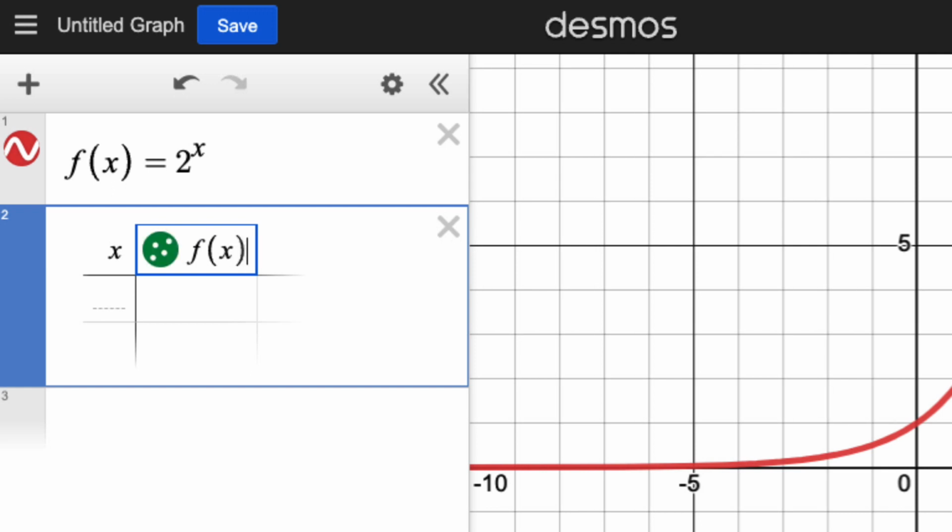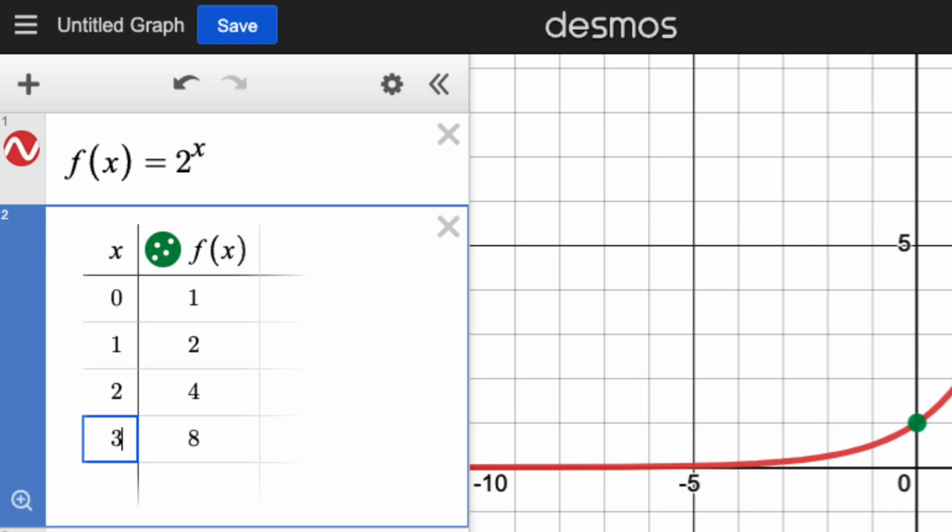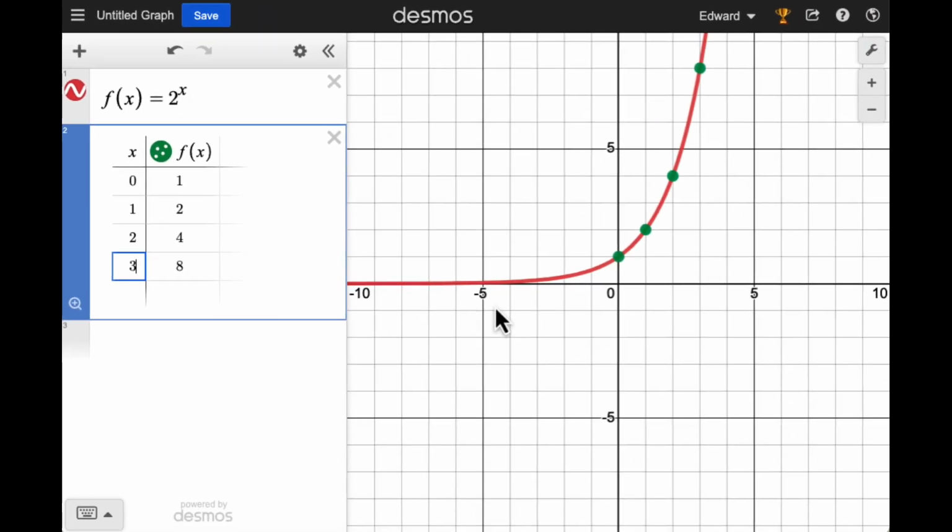Now input values for x in the table, starting from 0 to 3 in equal increments, like this. 0, 1, 2, 3. You'll see that the program automatically calculates the values for f of x, along with the graph of these points.